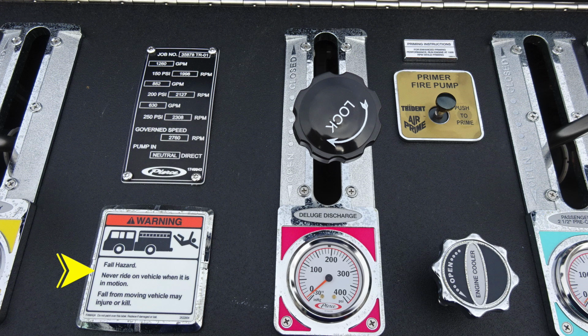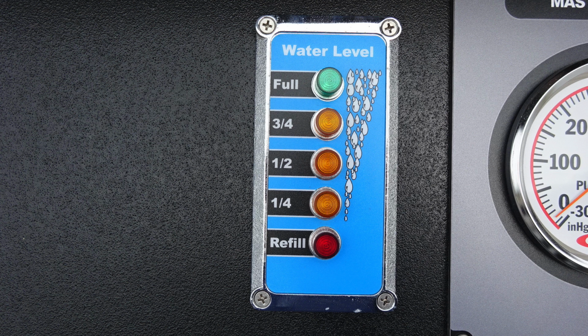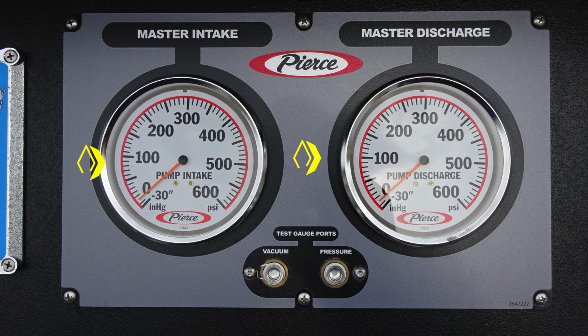As we move further to the right, once again, fire pump primer at the very top section. Additional discharges here for your speed lays and also 2.5-inch passenger side discharge. Water level gauge indicator. And as we move to the very center, you'll find in the gray area, your two large gauges here for your master intake and master discharge. In between the two of those, you'll find your test gauge ports for vacuum and pressure. They're currently plugged, and these are for testing purposes.